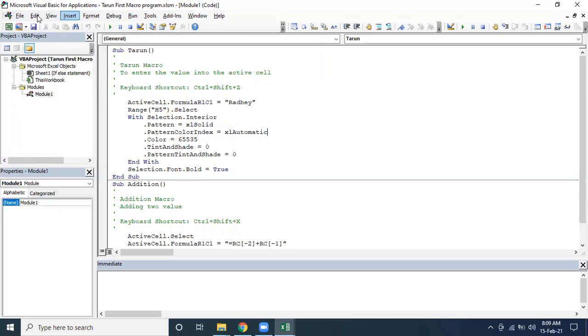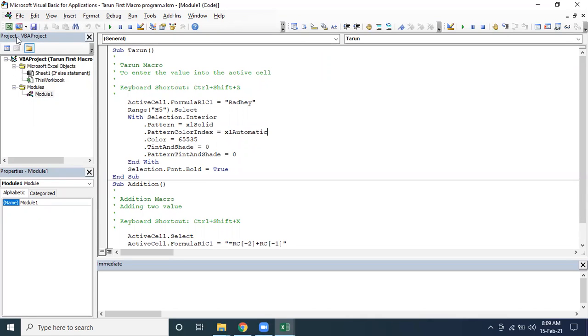This is the menu bar: File, Edit, View. These are all the menu bar, and just below that menu bar is called the toolbar. How we can customize it, I already explained. This is the one, and this is the Project window. In this, it is going to show like this.